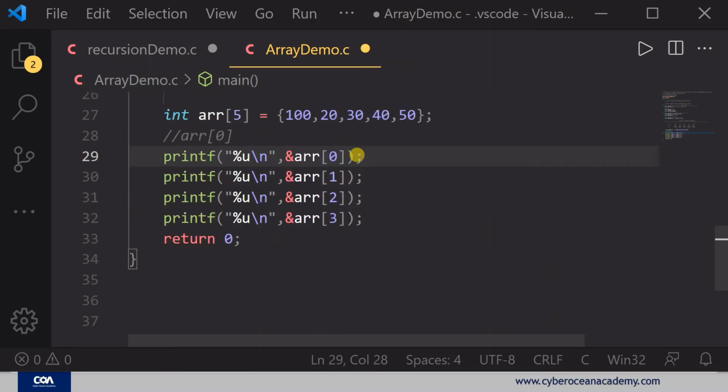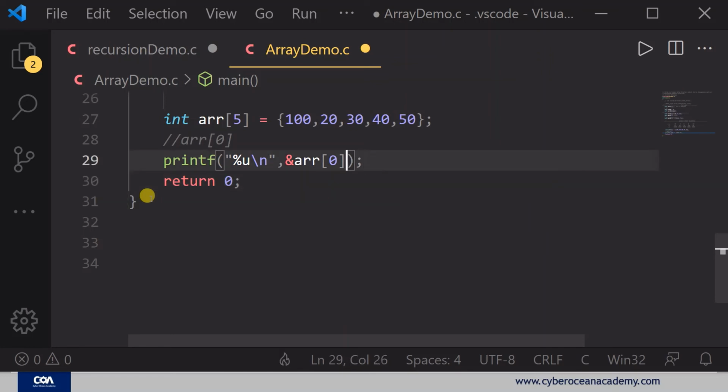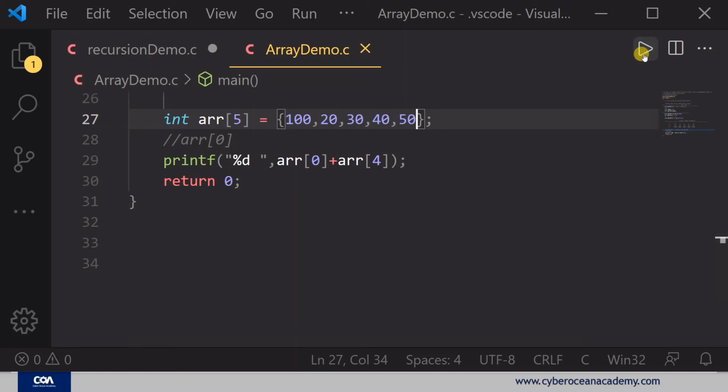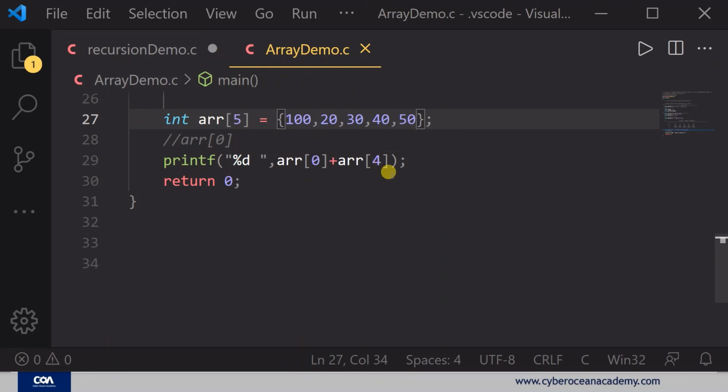Okay, so you can access any array element with the help of the first array element index. I'm just gonna delete this, and you can see that you can add two array elements, suppose 4 and %d array elements. So what is the fourth array element? So here 100 is the first array element, and when the index value is 4, this is the fifth array element, since we have started from 0. I'm just gonna save this. What should be the output? It is 150. Okay, so you can see that any operation you basically did for a variable, you can also do with array elements.